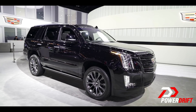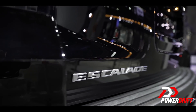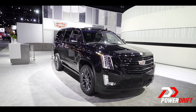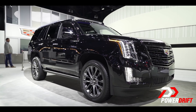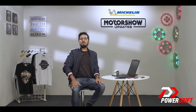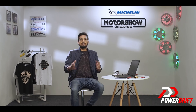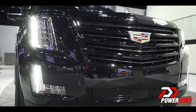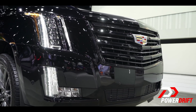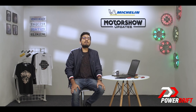With all the added bells and whistles, the Sport Package will set you back by an extra 2,700 US dollars — that's about 2 lakh Indian rupees — more than the standard Escalade. The Escalade might never come to India, but you can win a brand new OnePlus 6T or a fresh set of tyres from Michelin; there is a pinned comment down below. Thank you so much ladies and gentlemen for following us here on our Michelin Motor Show update, made possible by the giant French tyre manufacturer. Goodbye.